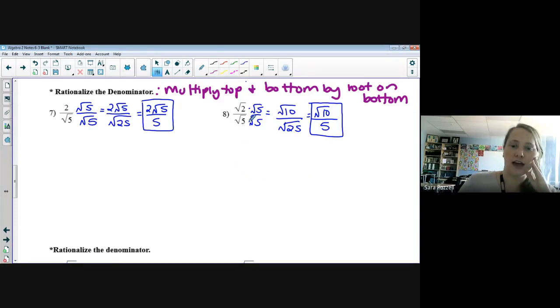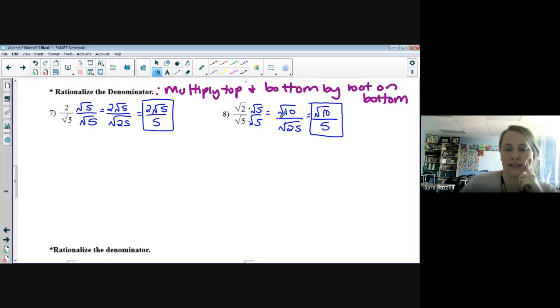So to do that, we have to multiply by the root on the bottom so that you'll end up getting just a regular number. It's just rewriting it. It's not like any operation. They just want us to not have a square root in the bottom anymore. So we just picked the one on the bottom. We have to do top and bottom so that it doesn't change the value. It's like multiplying by 1 if you have the same thing on top and bottom. And you just go across and see what you get.